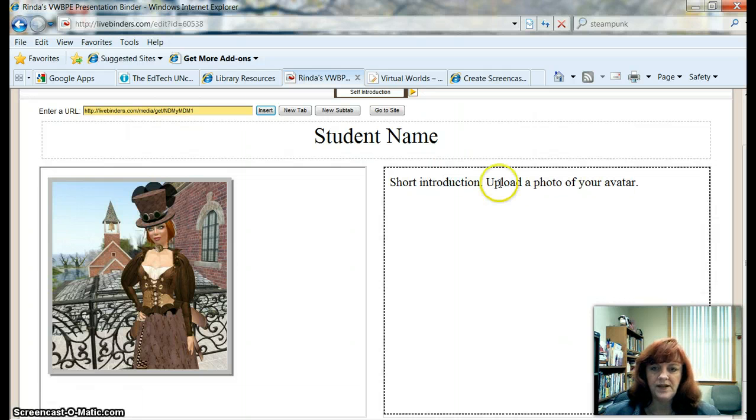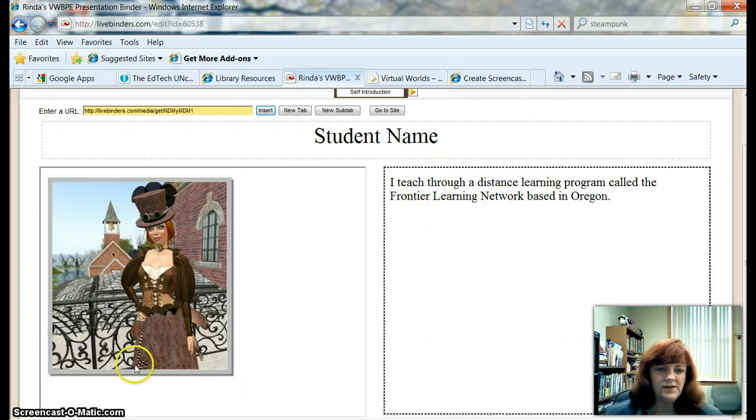Okay, then close my Edit Menu window, and when you click this, you can start changing the type. And then just say a little bit about yourself, and you know, she's got red hair, that could be me.